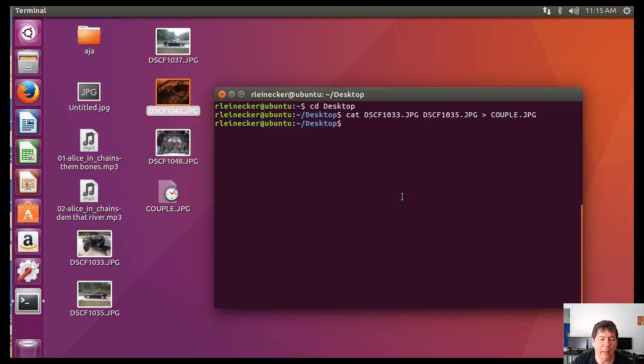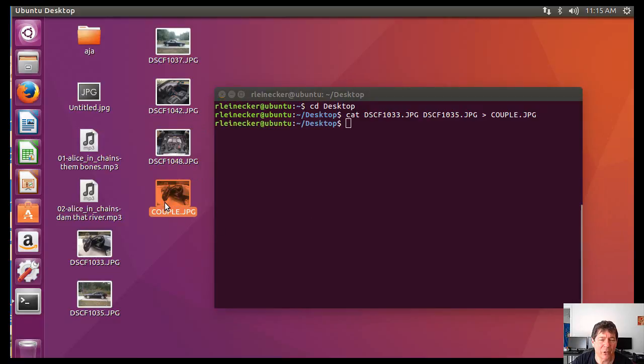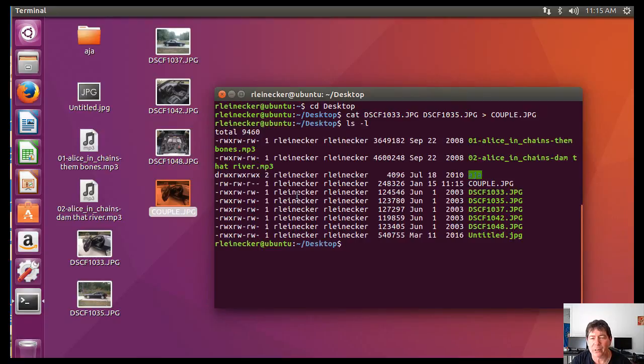Okay, and you notice a new JPEG showed up. Okay, ls, and let's just take a look. So notice that couple.jpg is actually twice as large as all the other JPGs, and that's because we concatenated them into one JPEG.